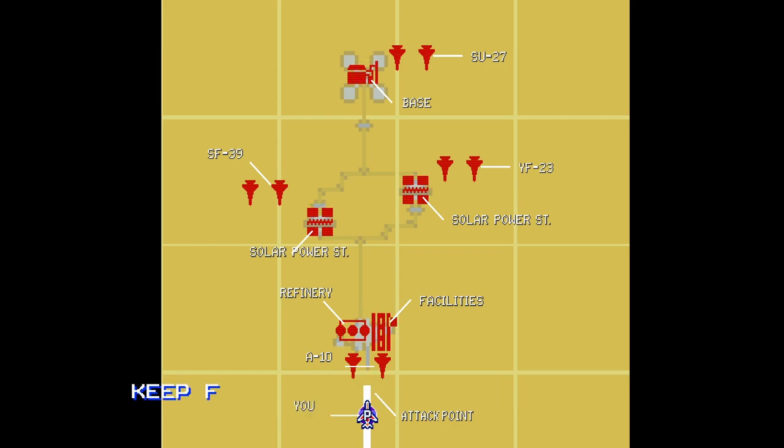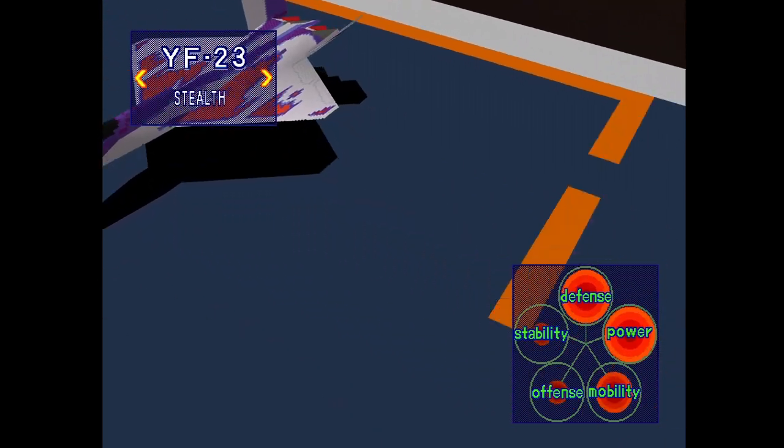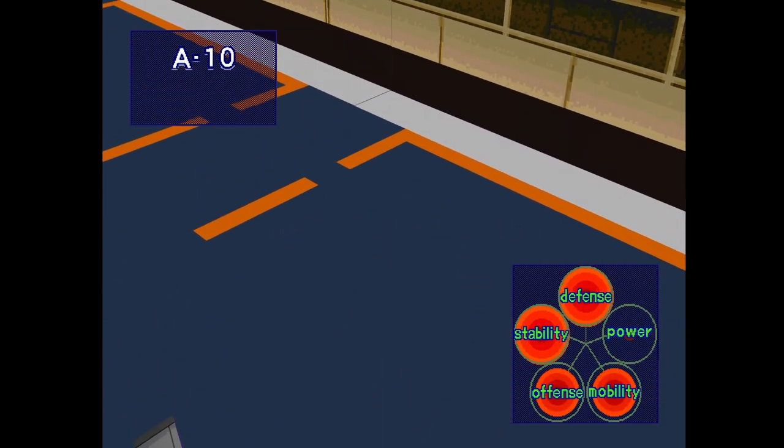Well, alrighty then. Enemy is using its top guns, you say? That means we're going to want a high-performance fighter aircraft. Or the A-10. Yeah.